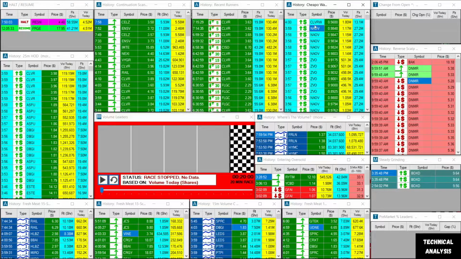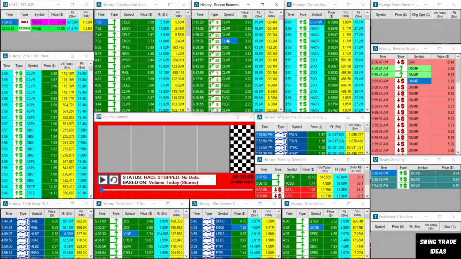This one's our Cheapo Watch. This one's going to screen for stocks that are under $1, so making high of days under $1. It's not something I typically trade. I like to trade stocks that are over $2. But the market really started shifting towards stocks that were cheap, so I developed this scan to identify those moves. So that's pretty much it. This is just stocks under $1 making new highs. Again, volume and float.